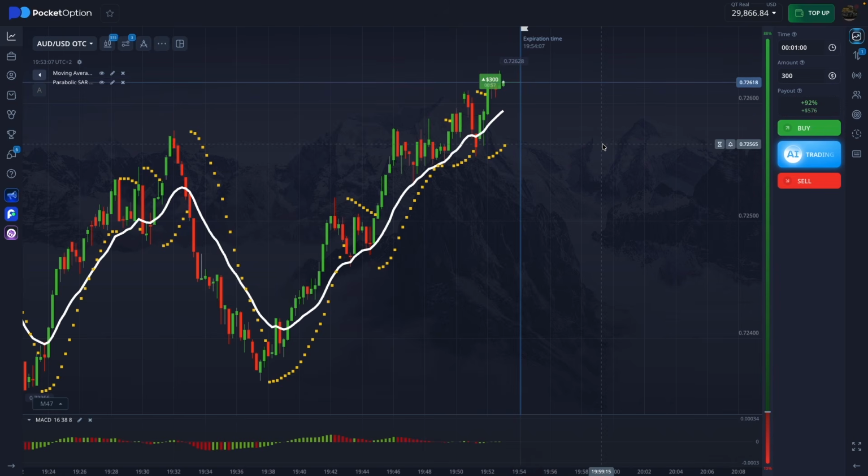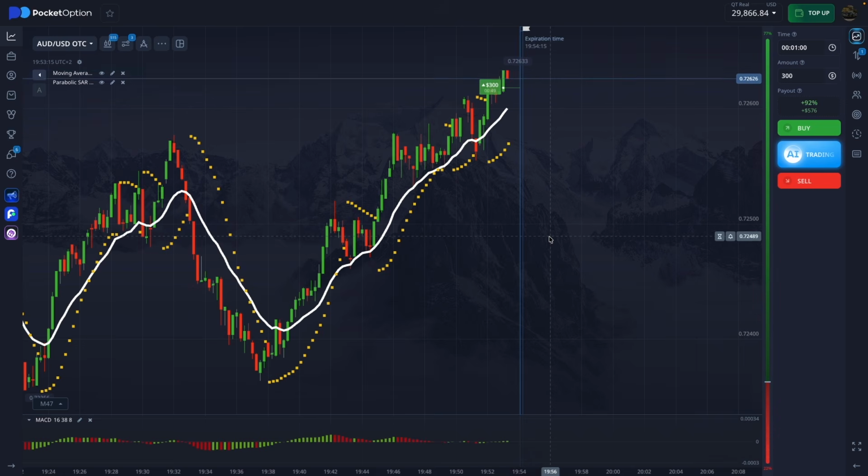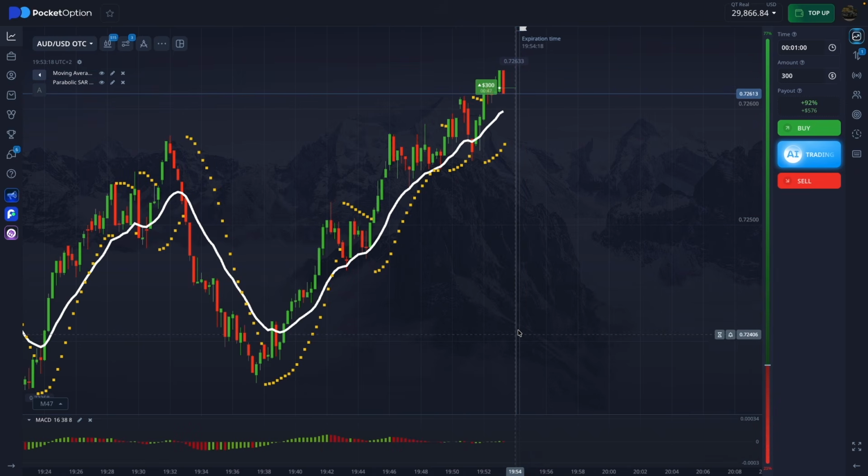In case this trade closes at a loss, I will show you how I also deal with losses. Here, basically, nothing new. I always work by the same rule, regardless of the set of indicators I use. So, well, as for entering the trade itself, I think everything is clear here. Overall, the price is above the moving average. The moving average is generally trending upward, indicating an upward movement.